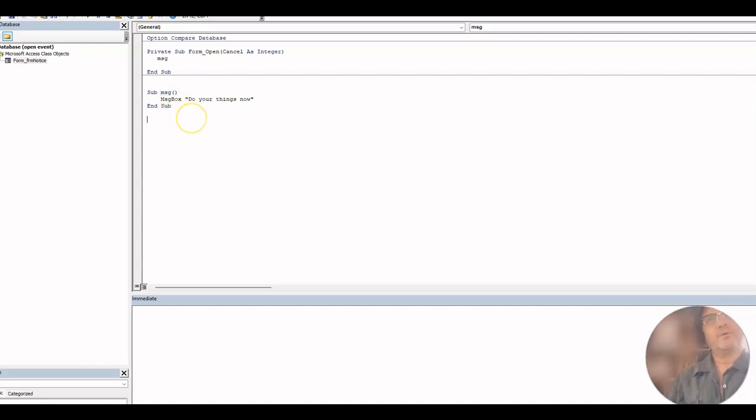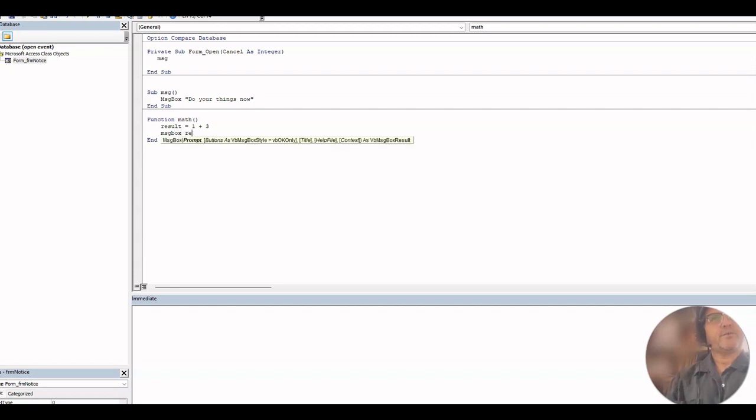Now let's say I want to do a calculation. I could do a function, and I do the function called Math. I don't know if it's a keyword or not, but let's say Dim result as Double, result equals 1 plus 3, and then MsgBox result.